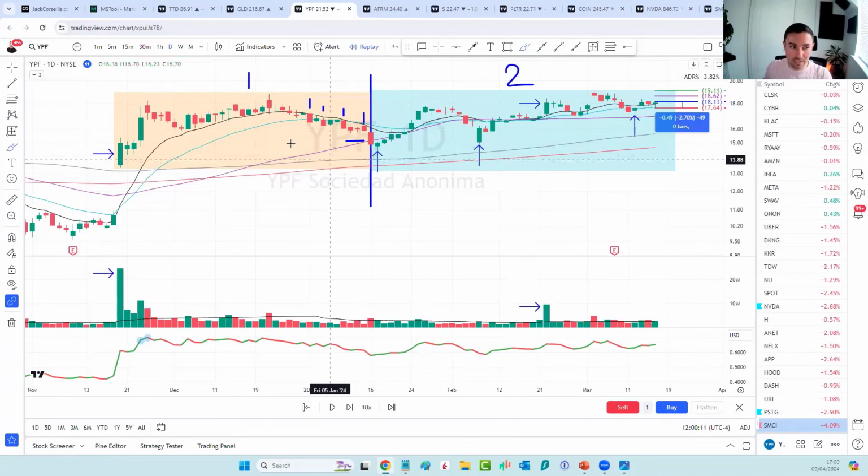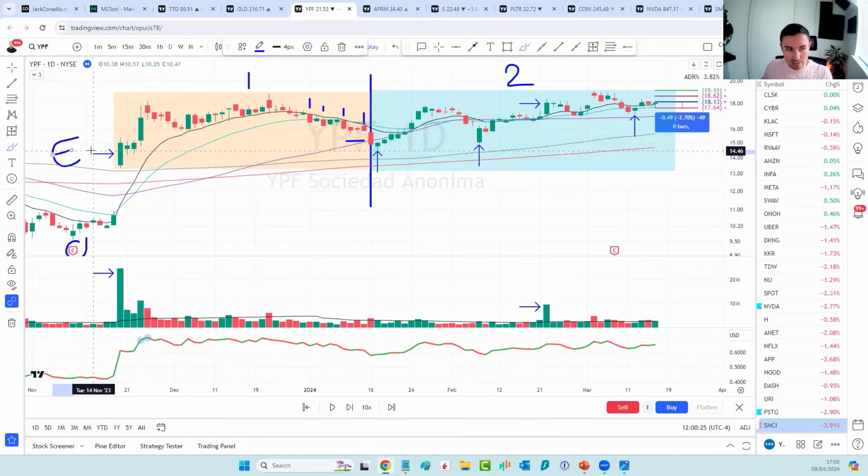So this one here, just something else that you can see as well. Into phase 1 bases, into phase 2 bases is, again, you're trying to follow the footprints of large operators. So sometimes it happens on earnings. This isn't on earnings, but imagine if I just put an E here, just for the purpose of this chart. Imagine this is on earnings. So you get a really good sense, and I'm not talking about a biotech stock that has a market cap of 50 million. I'm talking about your bigger boy stocks.